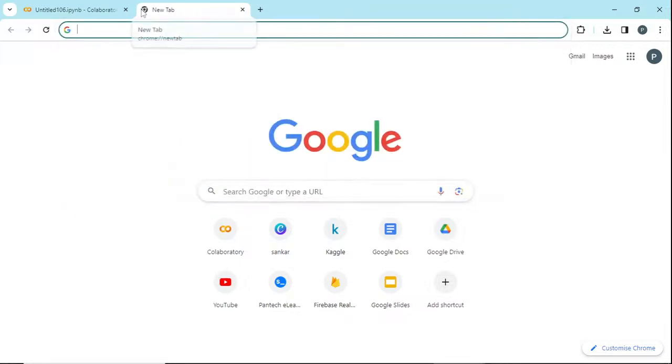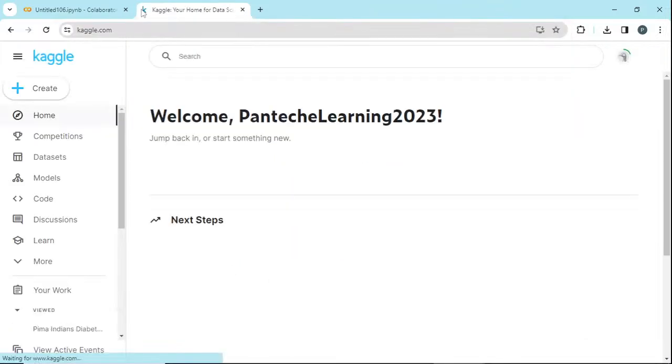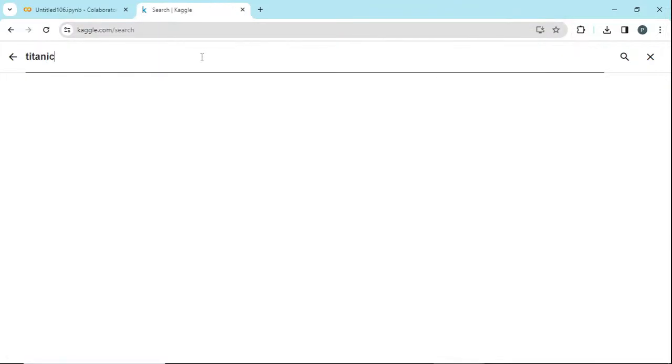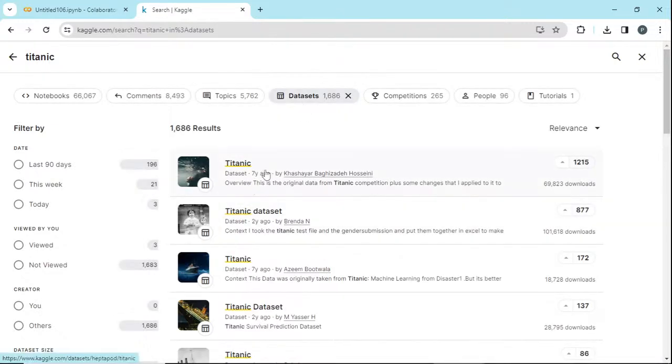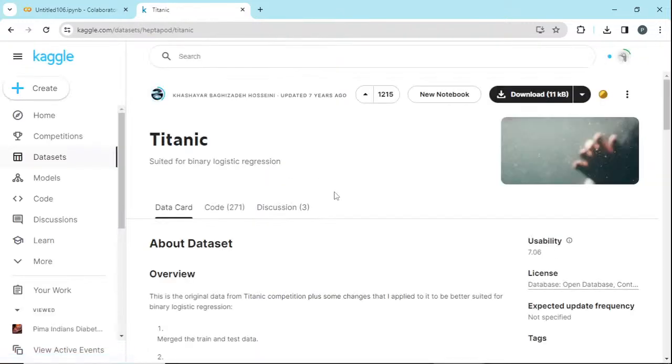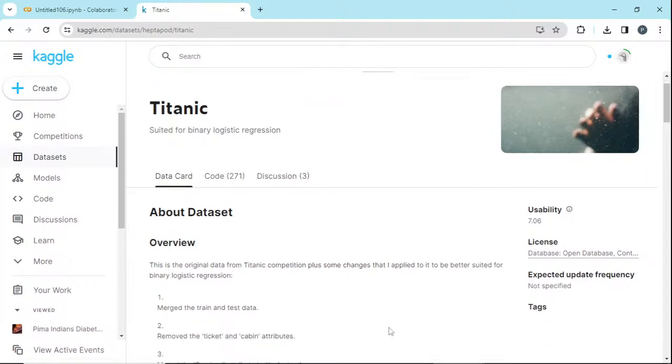So I'll go into Kaggle, which is a site. I'll search for Titanic, which is a data set. And why am I particularly going into this data set? I hope this has null values. Let me just download this data.